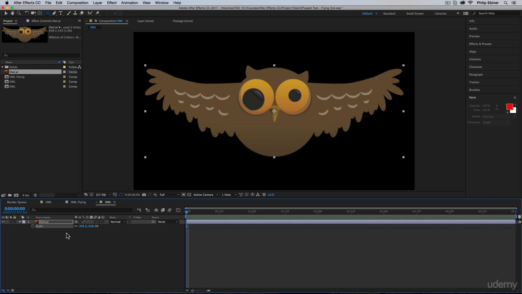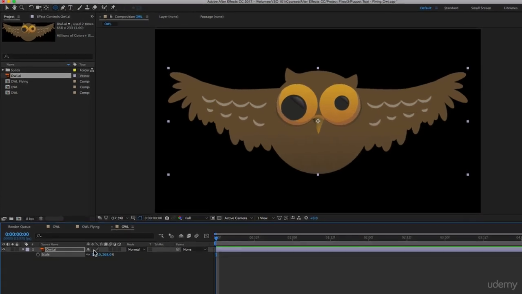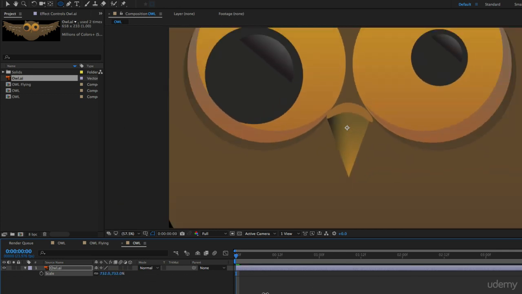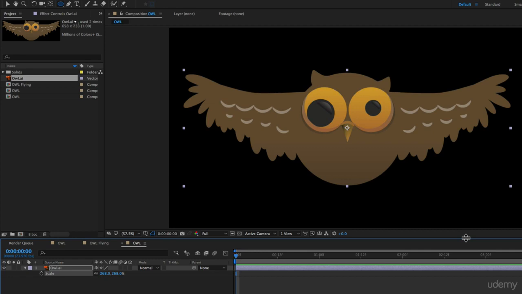Well, After Effects has this great thing when you're working with vector files or Illustrator files, and it's called continuous rasterization. And it's this column right here. It's the one in the middle that we haven't talked about yet. It looks like a little star. What happens when I turn that on is all of the edges become sharp. So if you're using vector objects, you can actually scale up past 100% and still preserve the quality.